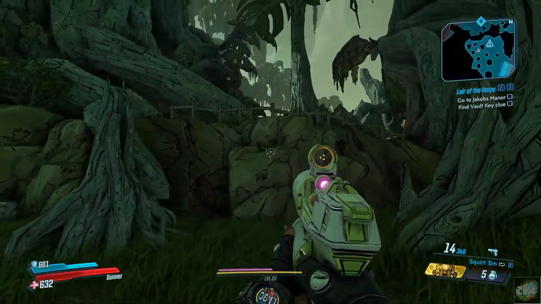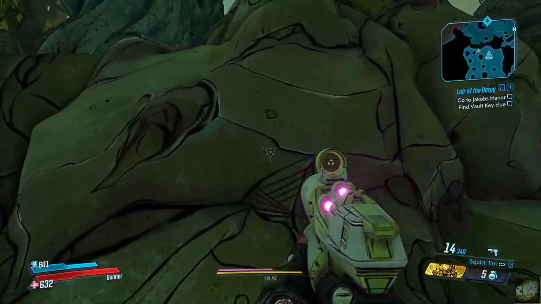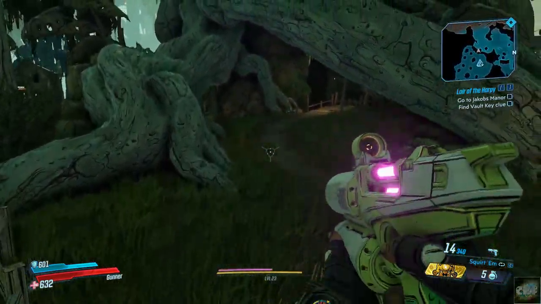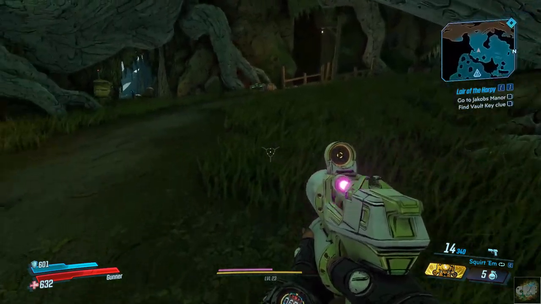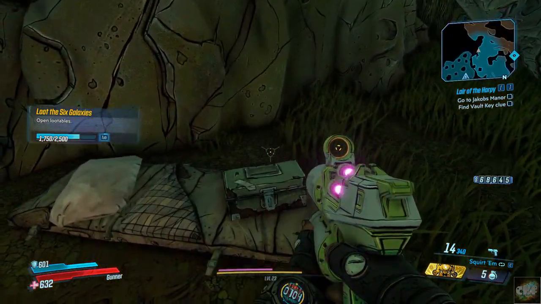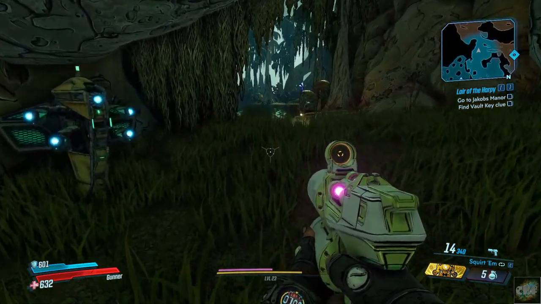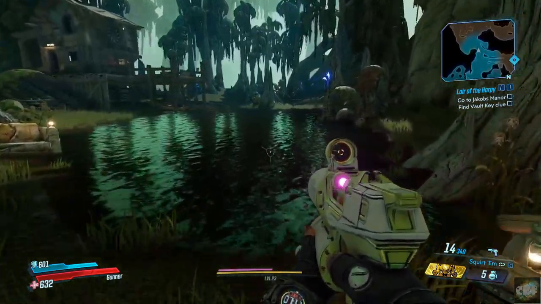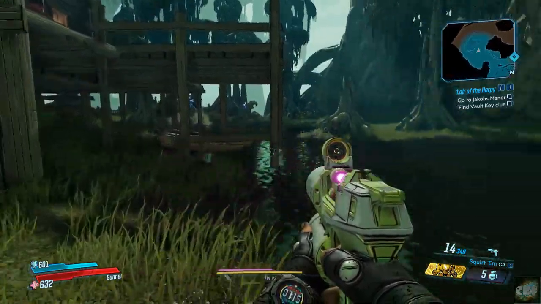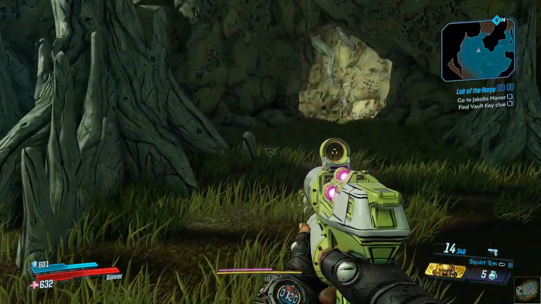All right, now how in the hell do I get back up? I gotta get up there. Are you telling me I gotta go all the way around again? Good. I didn't want to have to go all the way around again. Okay. All right, we're getting through the loot boxes anyway. Okay. Hey, what's out this way? I don't see anything out here. What's in here?